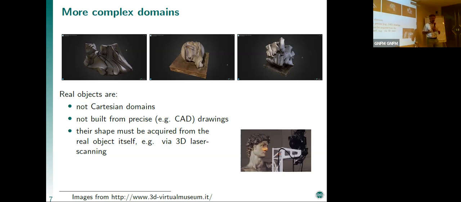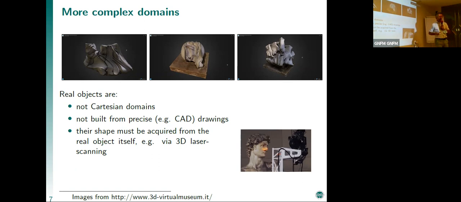for those, we have very precise technical drawings, and the piece is made after the drawing. So I don't need the piece to know how it is done. I just look at the drawing. Typically, for a work of art, we have, if we are lucky, some sketch made by the artist before actually working on the piece of marble or whatever. But such a drawing is not available.